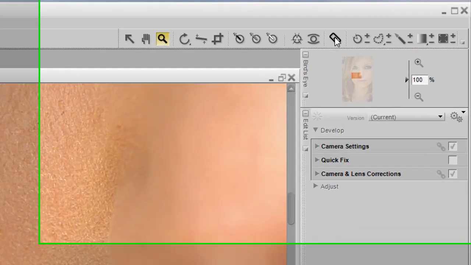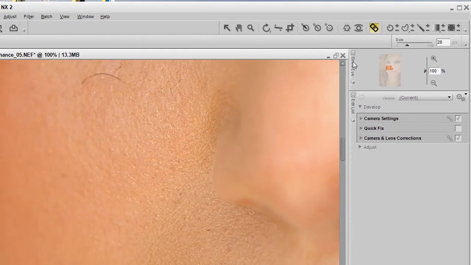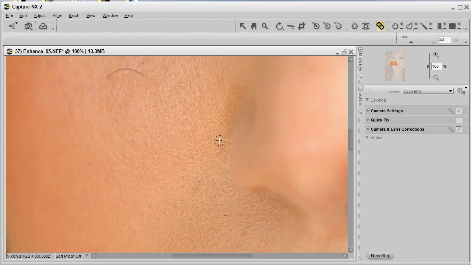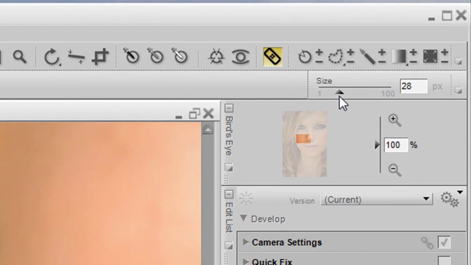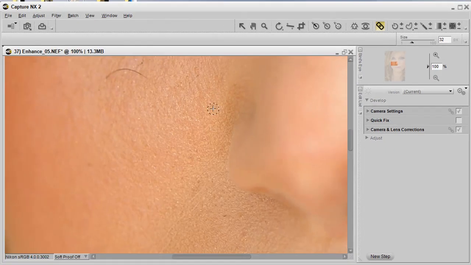just grab the Auto Retouch Brush up from the Tools palette, click on it, drag it down. You now have a circular tool which can be controlled on size with this slider to the right. Slide it to the right increases the size of the selection. Slide it to the left will decrease the size of the area that you're going to be selecting. You can also use the bracket keys. Left bracket's going to go smaller, right bracket's going to go larger.